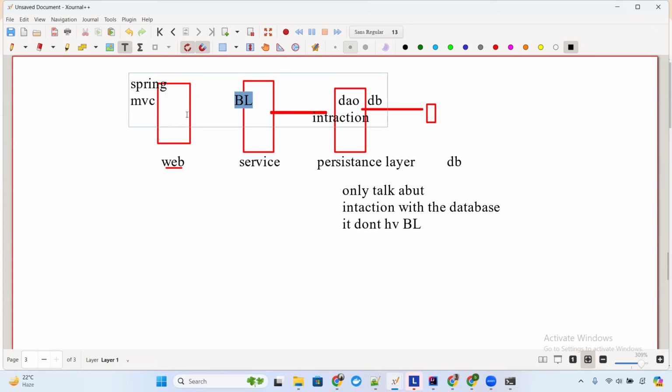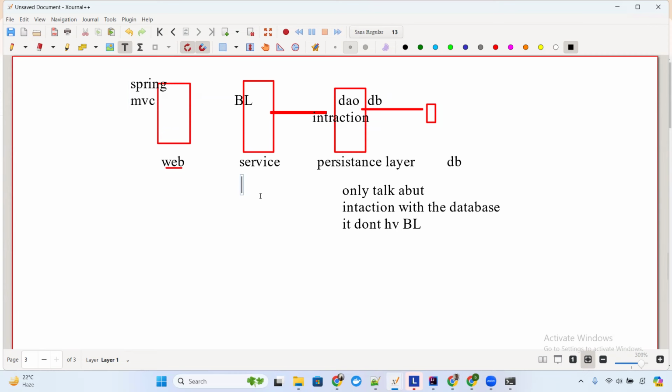Business logic means the logic of the business for which the customer is paying you money. He's saying, a bank module where I want to transfer money from account A to account B, and don't forget, it should be secure. Transaction management should be done properly. Logging should be done properly. These are business requirements, which are also called use cases in UML diagrams. So business logic is applied in the service layer.